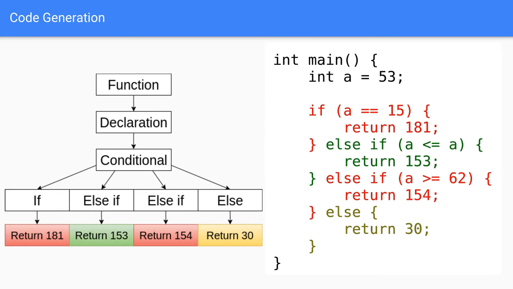For instance, if a student struggles with conditionals, they may know that A, in this case, does not equal 15. They may know that A is not greater than or equal to 62. But they may not know if A is less than or equal to itself. So, if they don't know that, they may very well choose the else option and say that the code would return 30. By introducing similar mistakes into the virtual execution, the multiple choice questions generated by GenCode can be more helpful to a student than one with random wrong answers generated.